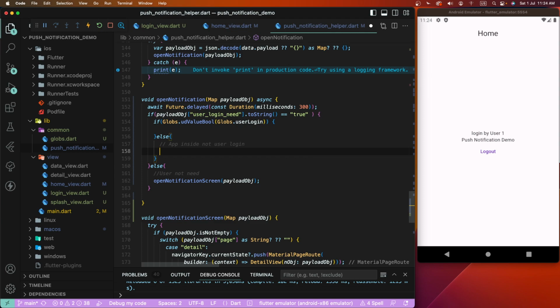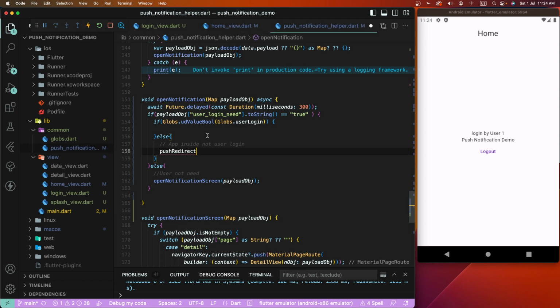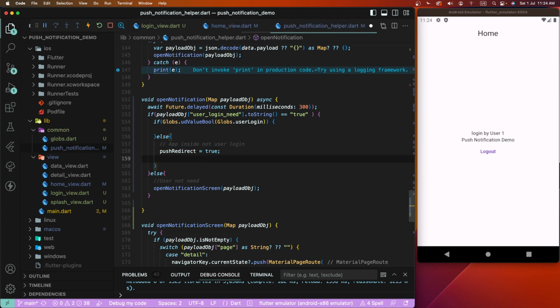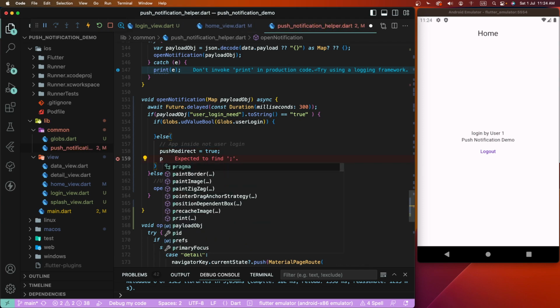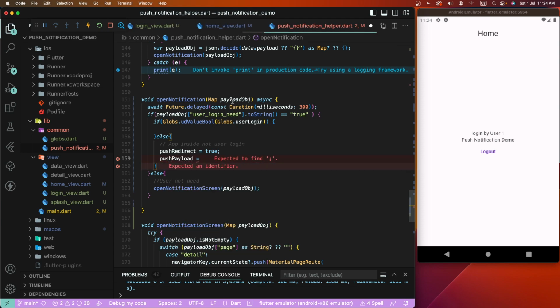Need to use here this main flag, need to use push redirection. After login we need to use this payload, go inside the push and set here this payload as a hit true, and give here the push payload, set here the object.